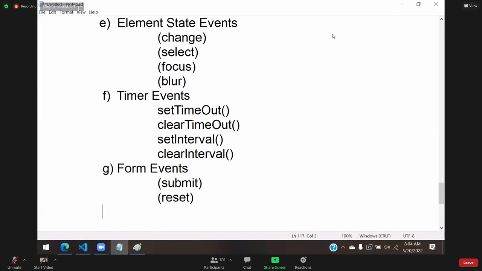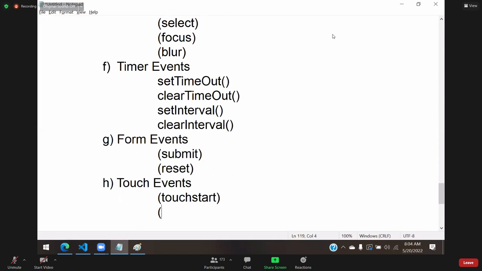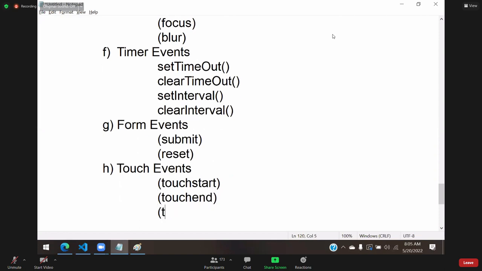And you know recently people use touch events for mobile development, like touchstart, touchend, touchmove.